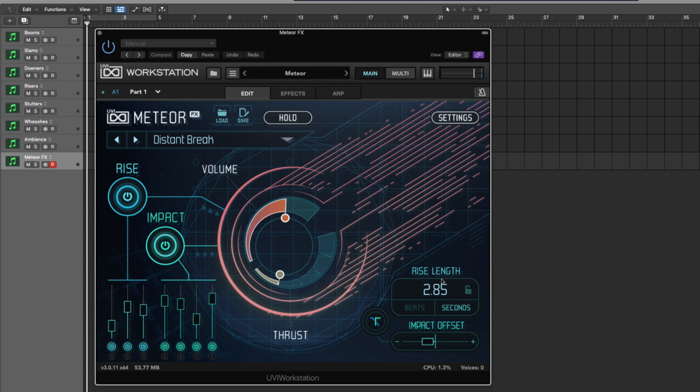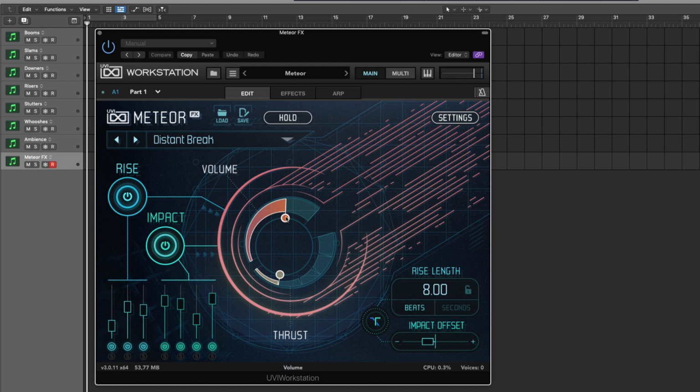You can increase the length of the rise, or even sync it to, for example, 8 beats here. So 2 full bars in 4/4. You can add a crossfade between the rise and impact sounds, and even adjust the offset of the impact so it starts before or after the end of the rise part.